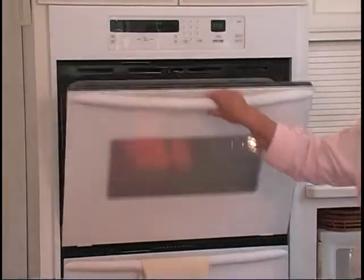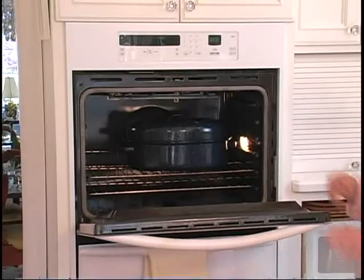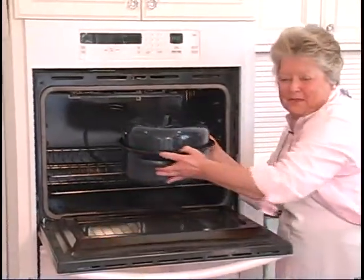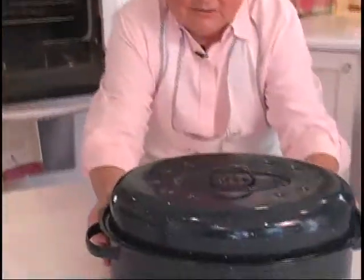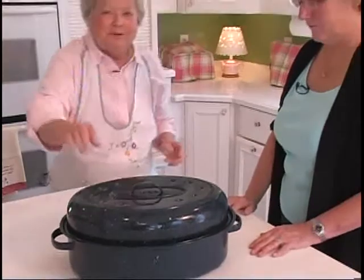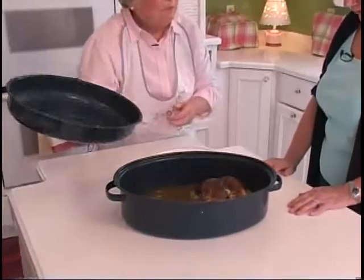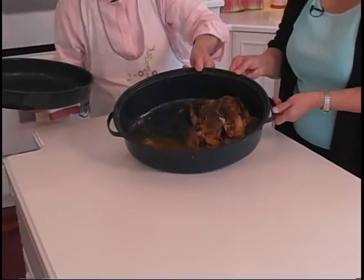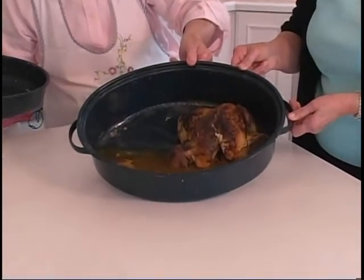All right, we're going to take this chicken out that's cooked and cooled now, because I can even take it out with my hands, but it's warm. And we'll sit it here. And you were asking, Barrie, how it looks when it's done. This poor thing, can you tell? Can you tell that chicken looks done?